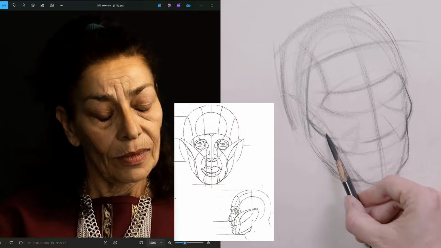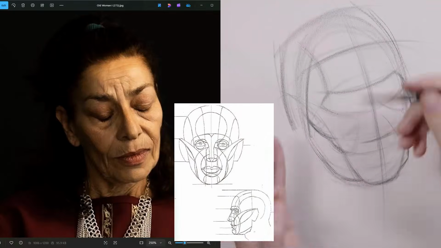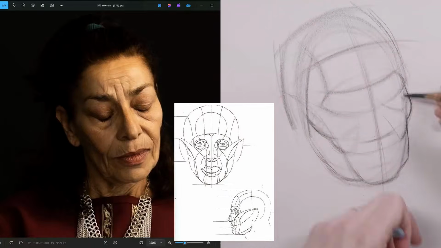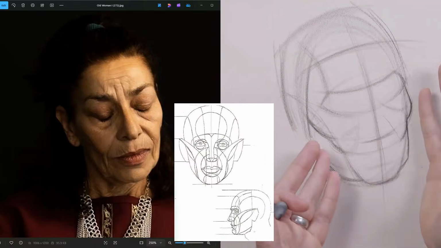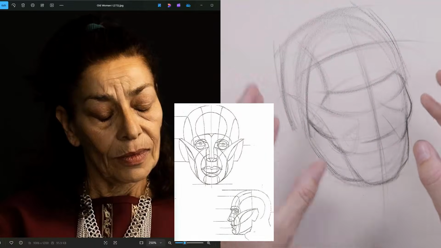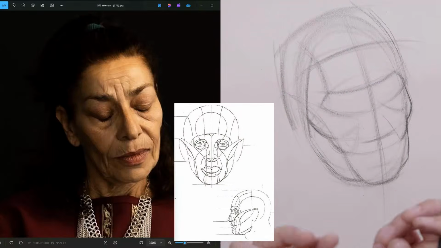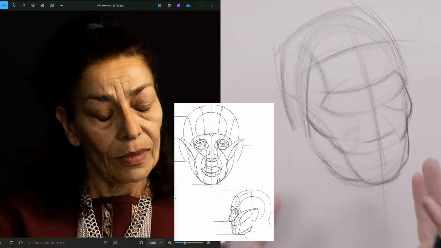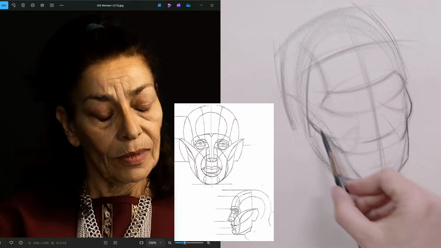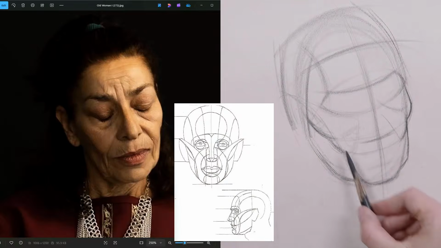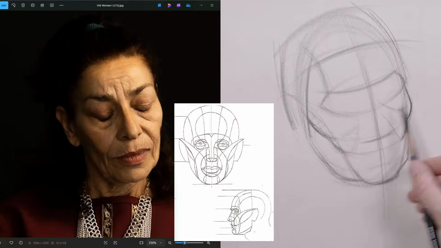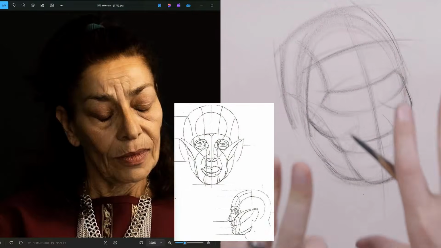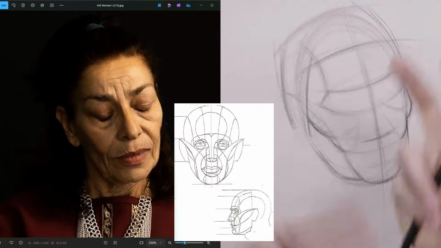Because a lot of times, and I've fallen for this a lot, you go in and you start rendering this area and you start drawing this cheek and you're like, okay, this is done. And I go to this side and I start drawing. And then you're like, oh crap, not just the proportions are wrong, but also those cheekbones are completely a different shape. Like I've just chosen different design language for them. And it makes no sense. But if you think of them as a connected thing, then you're better able to keep the drawing cohesive, like everything relates to each other.